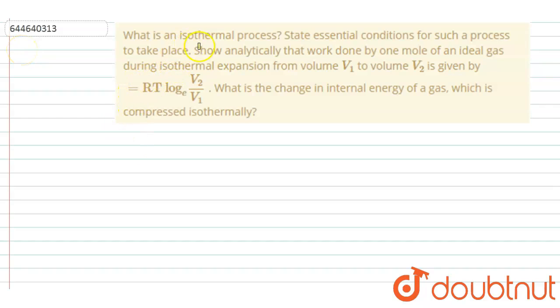Hello everyone. What is an isothermal process? What are the essential conditions for such a process to take place? Analytically, the work done by 1 mole of an ideal gas during isothermal expansion from V1 to V2 is given by this. What is the change in internal energy of a gas which is compressed isothermally?